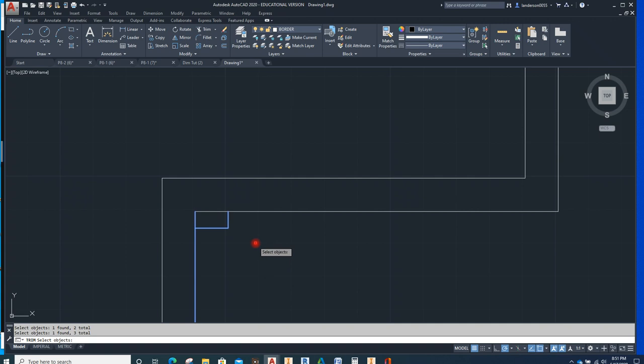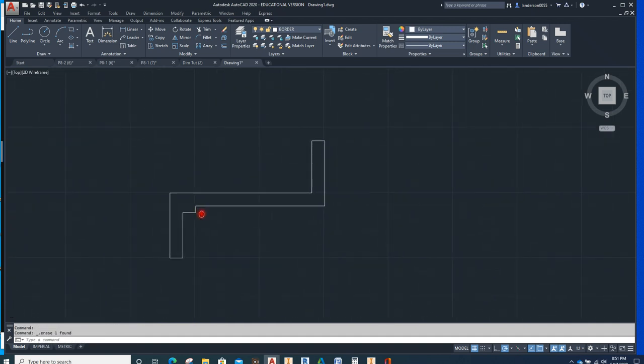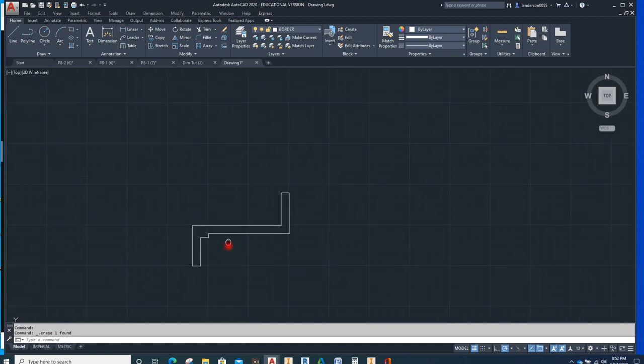Oh. Okay, now that should be that view, and now we can draw the top view.